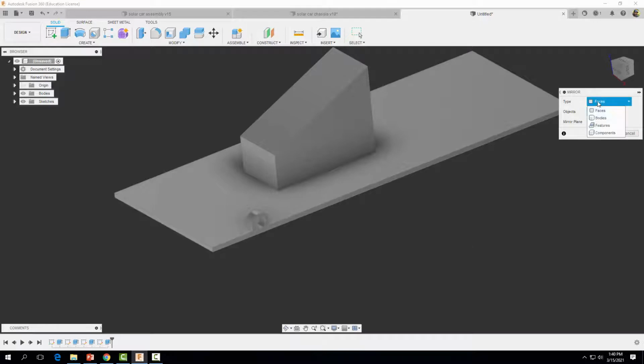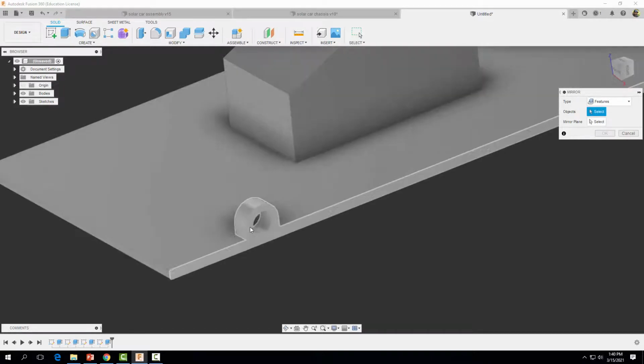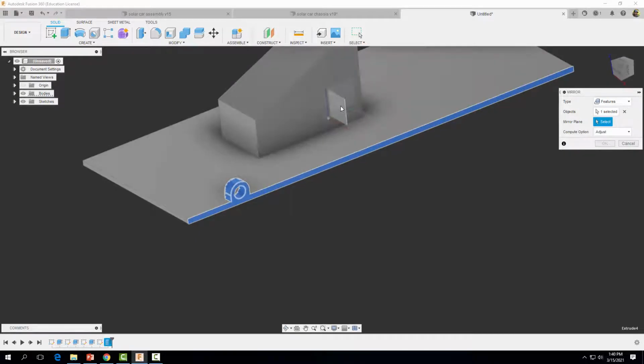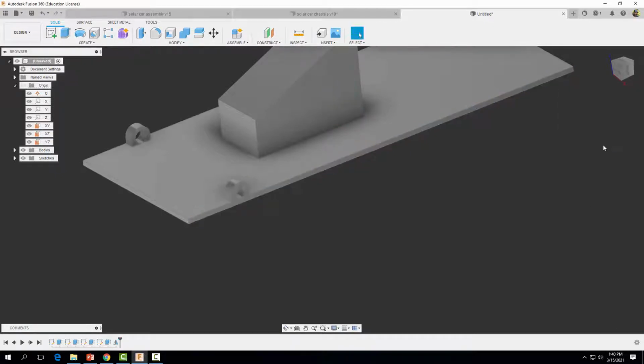We're going to come back over here to features. We're going to select on the feature we want, which is that. Then we want to select our mirror plane. Okay, so we're going to click on that. And then notice these planes pop up here. And you can come on over here to origin. And if you hover over them, you can see which one you want. And we want that one. And then go ahead and select OK.